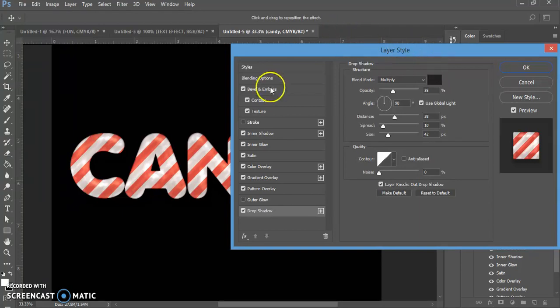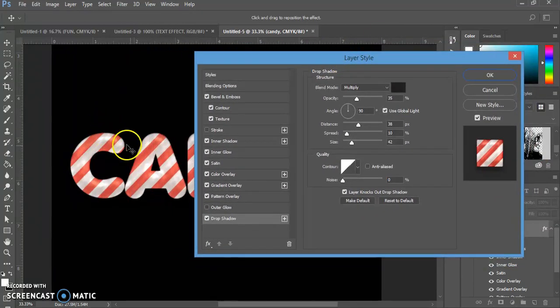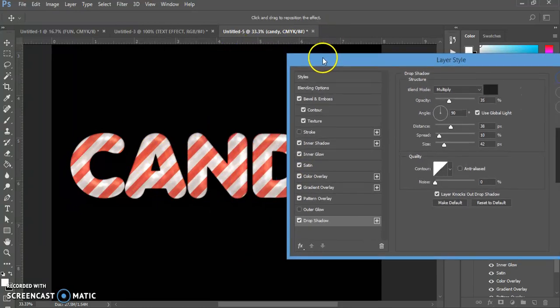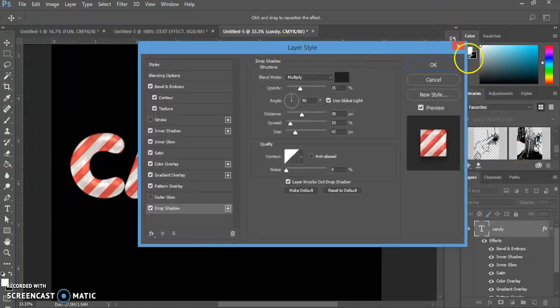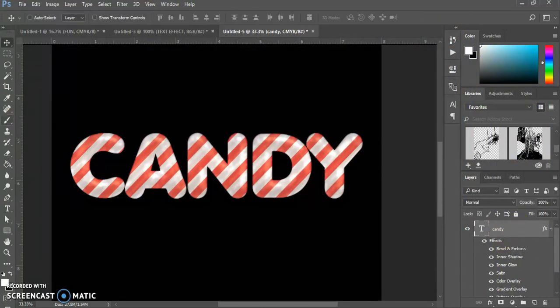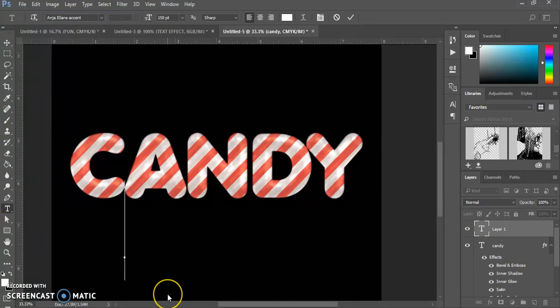So if you don't get something that looks exactly like this, I believe my text is either set at 150 or 180 points. I am using a very rounded and bubbly text, which this will work on other texts as well.